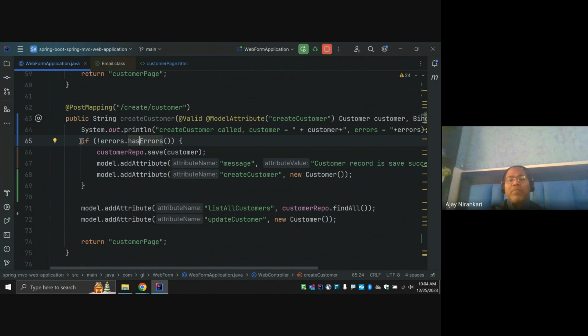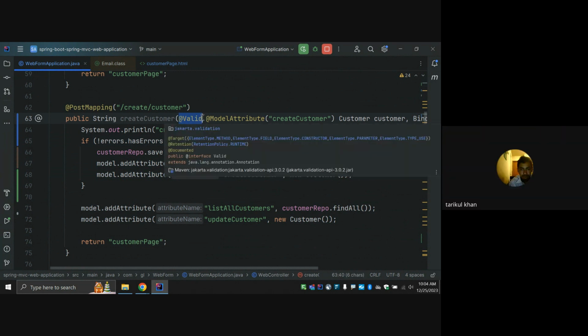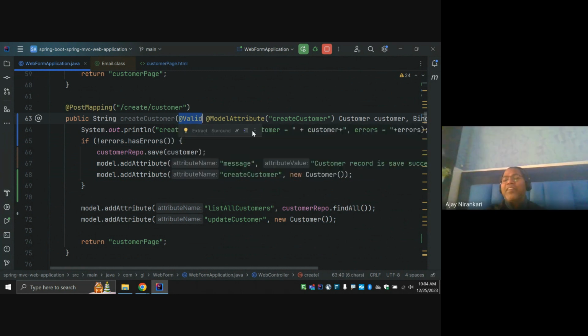This is the validation error. If you do not apply this annotation, validation does not work. So all the magic of this annotation is at-the-rate valid. This valid is going to validate your customer object.